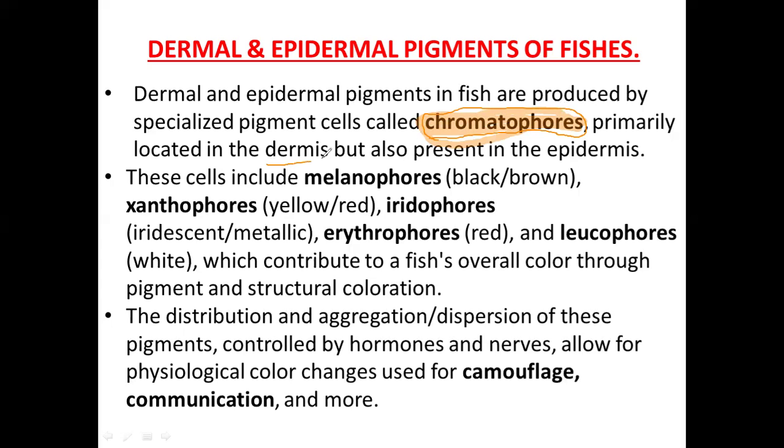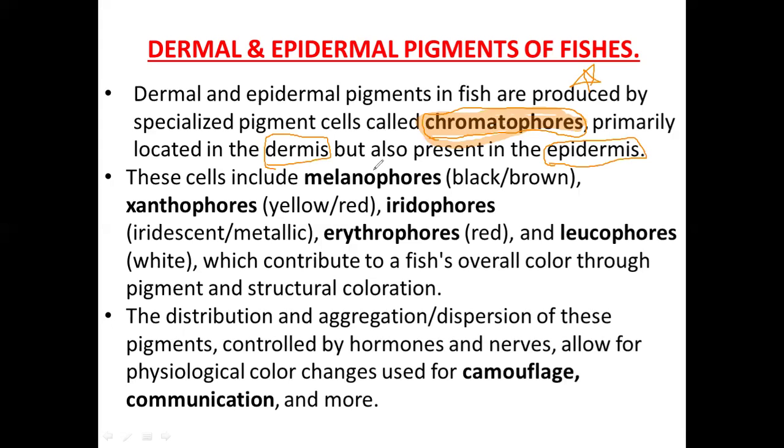You can see more chromatophores in the dermis layer, but there are also a few chromatophores in the epidermis. So they are distributed in both the dermis and epidermis, but compared by number, they are mostly in the dermis layer. If you remember, I showed you the diagram of the basic structure of skin. In it we have star shaped cells like this. The star shaped cells are nothing but the chromatophores.